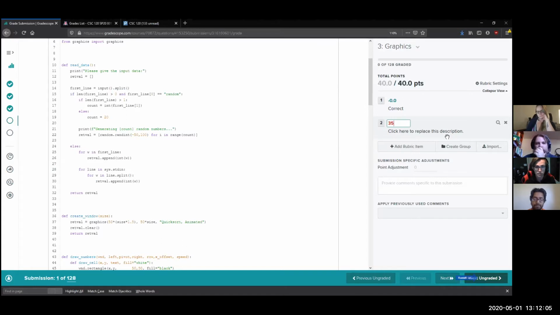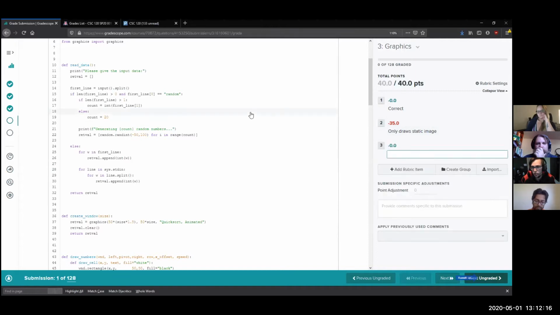So I would say minus 35 only draws static image. And so we typically have one for incorrect if it doesn't do any graphics at all. Minus 40. And that'll keep it in check with each one of these, each different section.